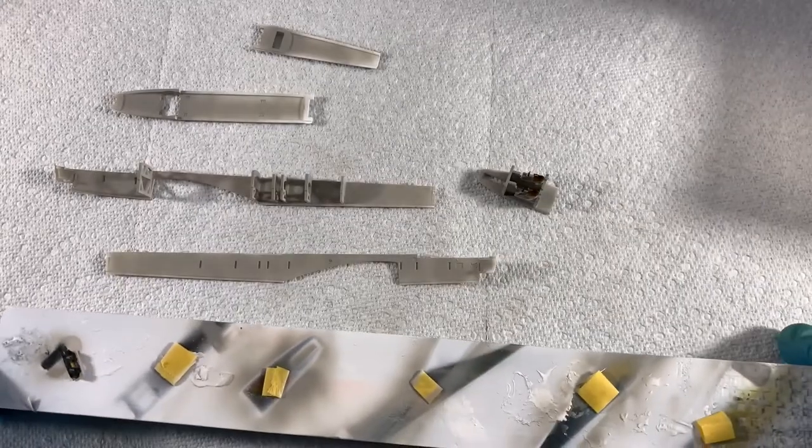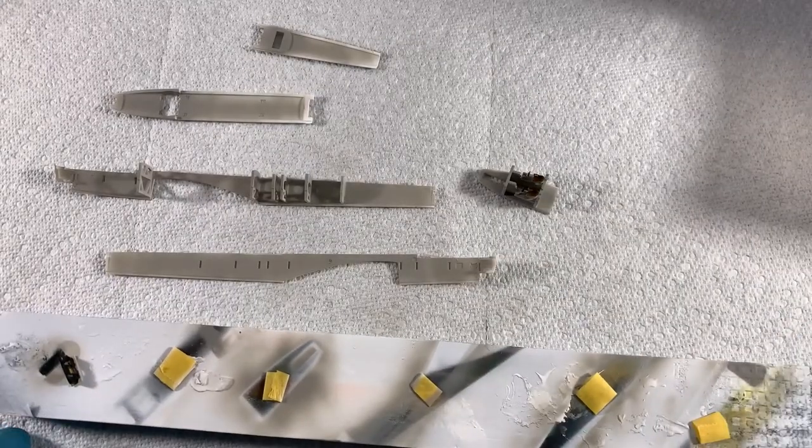So I painted a NATO black. I kind of like doing NATO black as opposed to just a regular black, because it adds a little bit more of a dynamic tone, I feel. So I'm letting all of this dry right now.